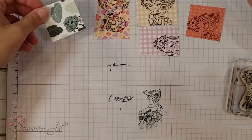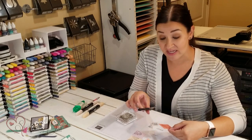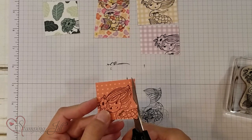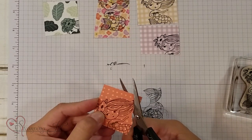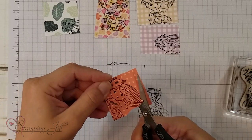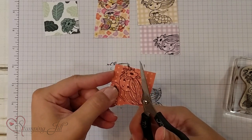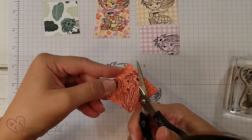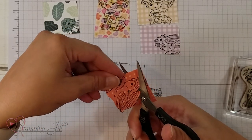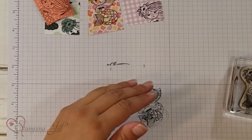I know this is really fiddly but stay with me. I would suggest getting some really good paper snips — Stampin' Up has these little scissors that are really sharp and really easy to maneuver. If you don't already have a pair, this is a really good investment. What you'll do is just cut out your paper right along the line. You want to leave a bit of that black edge because you're going to be piecing it right on top of the stamped image. When you get to a piece like the flower, I'm actually going to trim around it because I only want her hair. You have to think as you're cutting, and it's going to look a little wonky, then we put it together like a puzzle.